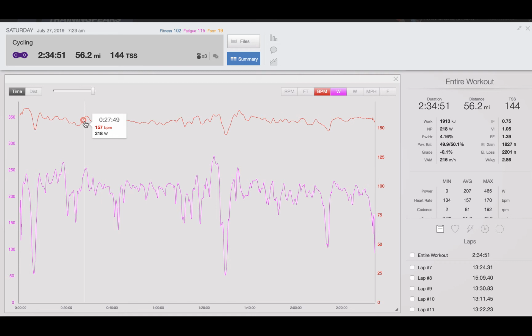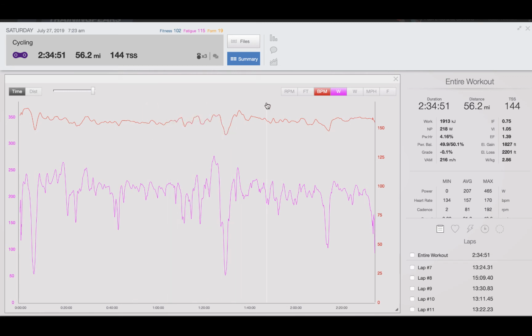So let's just say I never did any work at dialing in my 70.3 race pace power, which I did a lot of work trying to dial this in. I spent a lot of time at my 70.3 race pace trying to dial in 220 watts. If I didn't do any of that work, I might not have been as efficient. And so over the course of this bike ride, I might have ridden at the same power, but it might have been more physiologically taxing as indicated by a heart rate drift.